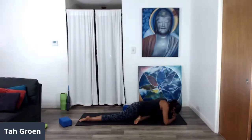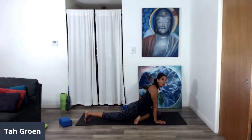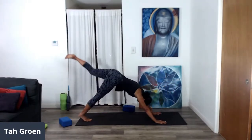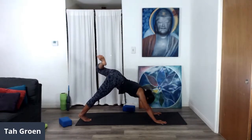All right, you feel ready? Just take it simple. Bring your hands to either side of that front knee. Tuck that back toe under. Lift your hips up and shoot that left leg back. Good. You can circle it out.